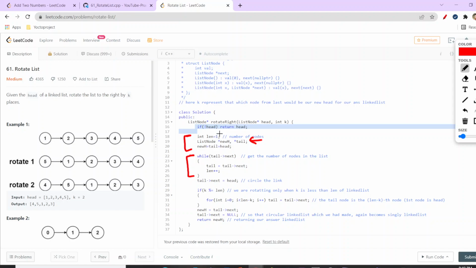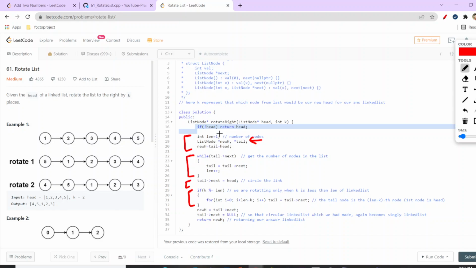Like this, we would be easily able to count the length of the linked list, and after that, we'll make it a circular linked list. Tail's next would be pointing towards head. Now, this was the portion where we make it a circular linked list. Then here what we are doing is making k equals k percentage length.